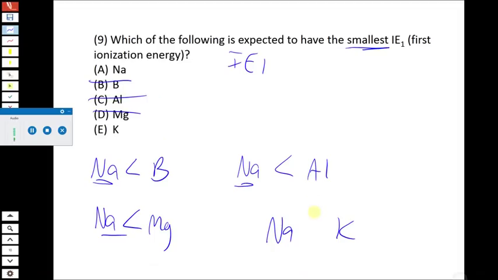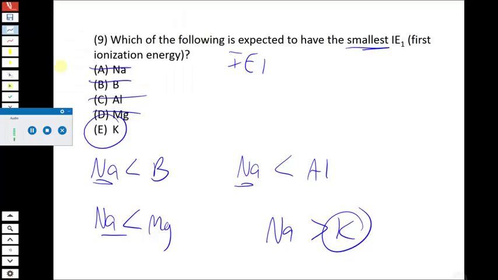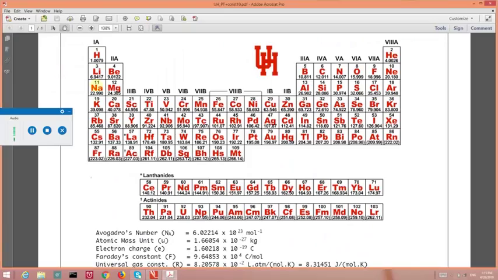So we finally have one that's smaller than sodium, and that's going to be the one that we pick as the lowest overall. All right, so I like to do these problems by comparing two at a time. And again, we would have to remember some of the blips in the trend potentially, but it didn't really come into play here. So for these answer choices, we should remember that as we go across this row, we'd have magnesium being larger than aluminum. So if we were comparing those two, we would rule that aluminum is smaller, even though it's to the right. That's one of the places where the trend breaks down. But if we do them two at a time, it becomes very obvious that potassium is the smallest. It's the lowest, and it's the furthest to the left. So both of those pretty clearly identify potassium as having the smallest ionization energy of this bunch.